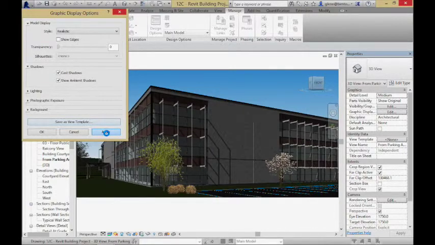Ambient shadows is an effect that's very good at softening things. There are the direct shadows cast by the sunlight, and those tend to be relatively harsh because the sunlight's so bright. Ambient shadows tend to be a lot softer. I don't think we're actually going to see the effect here. That's the shadows cast by the ambient light, all this general light in the space, and it tends to soften things out.